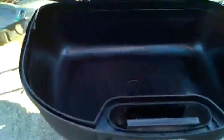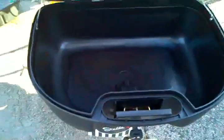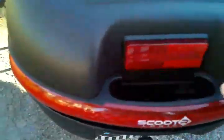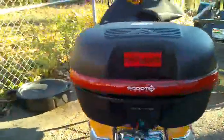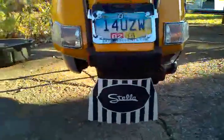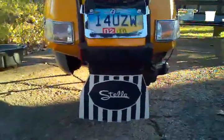It doesn't look real big, but actually, I could put a fair amount in there. I'd say maybe it's 20 liter capacity. And it works really nice for the work commute. And I also have the Stella mud flap on the rear. Okay, that's it.